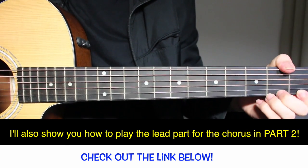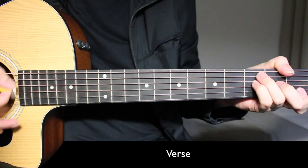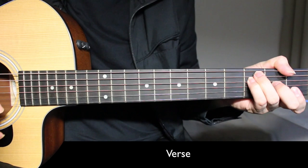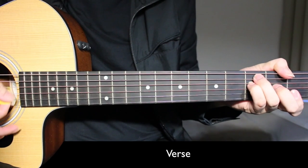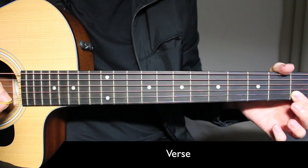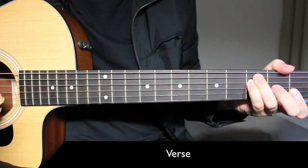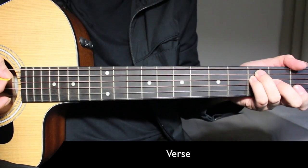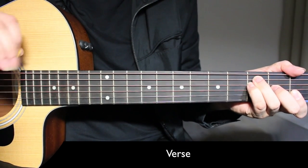Song starts with the verse. So we start on F major. Alright, so F major: first frets on the first two strings, you can have a little bar, second fret on the third string, and third fret on the 4th and 5th strings, right? You can have first fret over here as well. You can play it this way as well. That's your choice. You're just strumming down once on each chord, just doing a simple down strum on each chord for the verse.